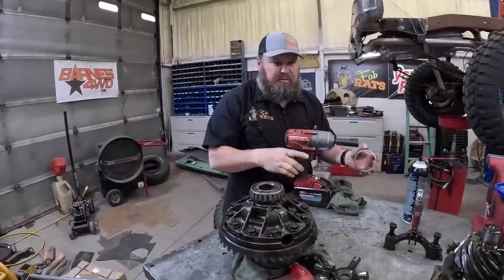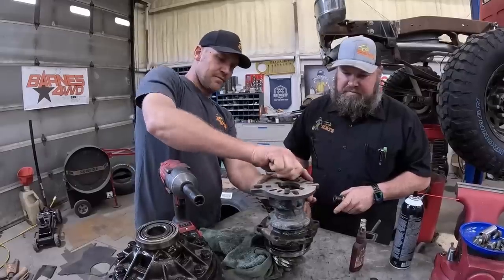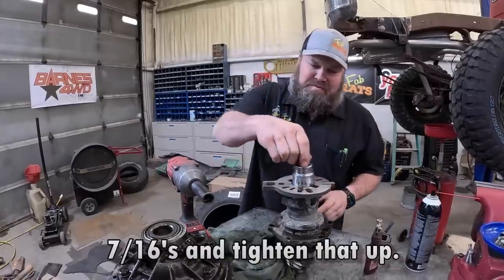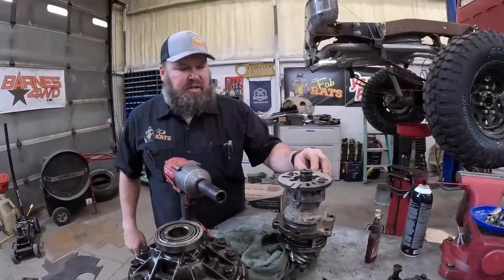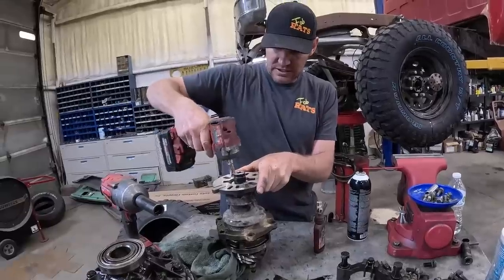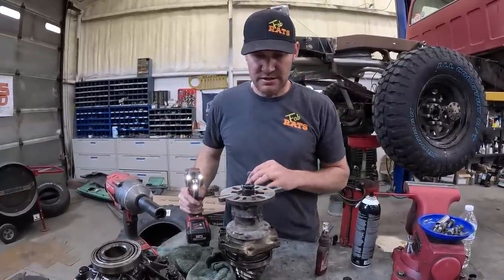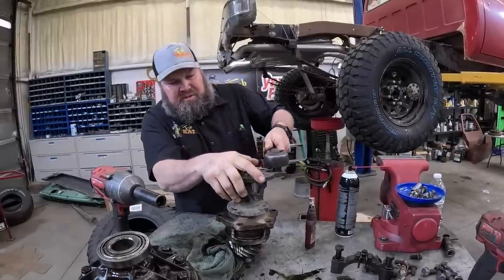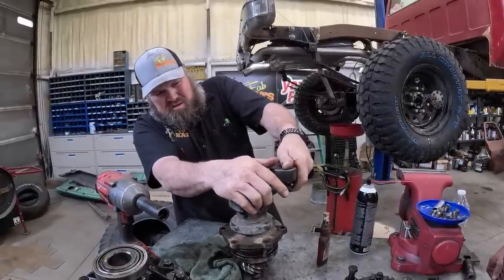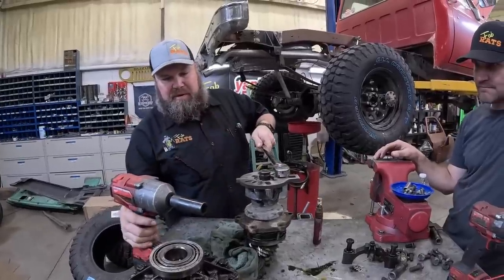Alright. Now let's do that one. We'll put all this stuff back in there. 7/16 and tighten that up. And you stick a bar on it. Yeah. I think that hole is a 1-inch ratchet size. Would you look at that? Oh, there actually is a smaller one too. Let's get the other one. There it be.